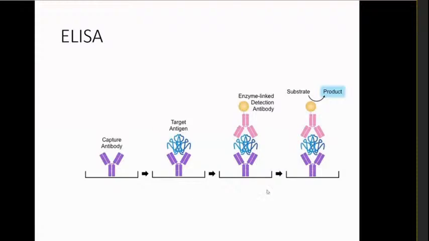Otherwise, if there is no antigen interaction, there is no enzyme linked antibody binding. So there is no enzyme activation, so there is no color. It's an experimental output comparison. If your sample has antigen, it activates the enzyme substrate activity, and that activity helps to produce the color or intensity, that OD value. Otherwise, there is no binding in the top portion, so there is no enzyme conversion, so there is no OD value or color change.